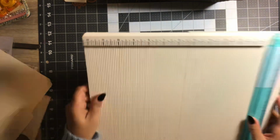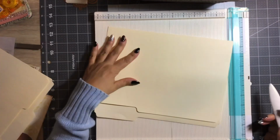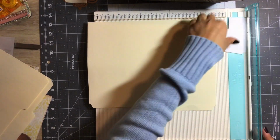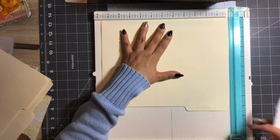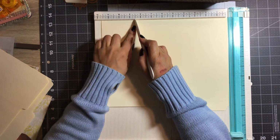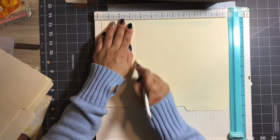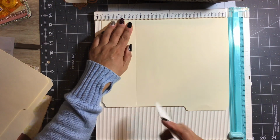Okay, so what I know for sure is I want it to be 8.5 inches by height, the size of my paper. And I want my flap to be on top. Oh, I got some paper stuck in there. So if we go to 8.5 here, that'll leave us about 3 inches remaining. We can flip that up and make a nice size pocket. So let's start there.